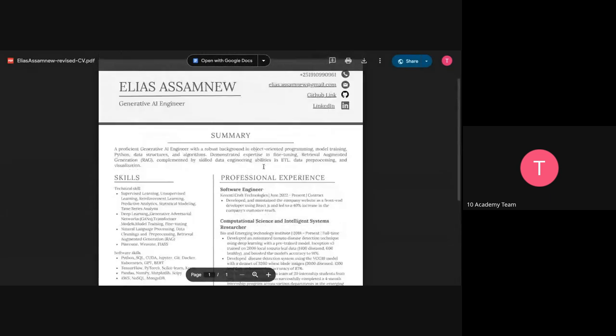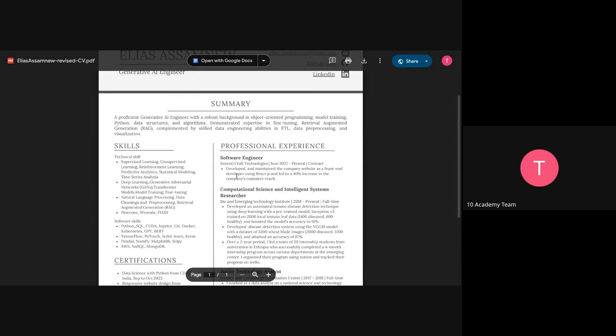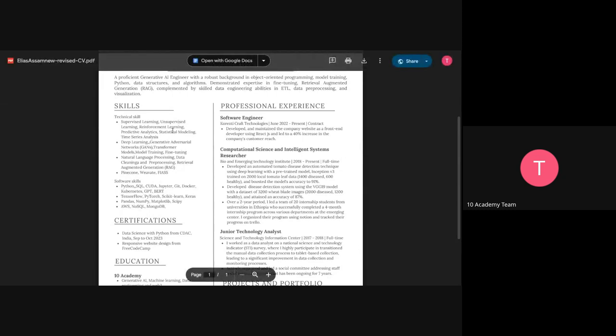And then on the project, he put here three different projects, with very short descriptions and the links to them. And then on the skills part, because he wanted to move, you can see that he's going into generative AI, but he's never been in anything machine learning or data engineering or data science before. So he ensured that he explained his skills.